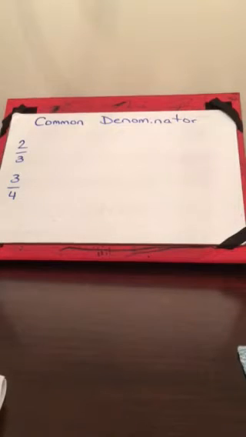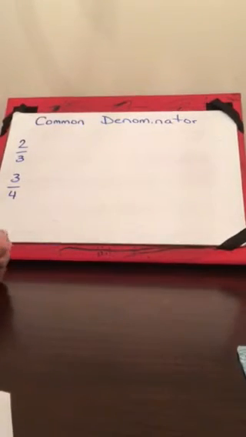Okay, fourth graders, today I'm going to talk to you about finding common denominators, being able to find a common denominator with two fractions. And remember, I've talked to you before about comparing apples to apples and oranges to oranges. In other words, if I look at 2/3 and 3/4 and I want to add it, subtract it, or compare it, it's just a little bit difficult for me to see.